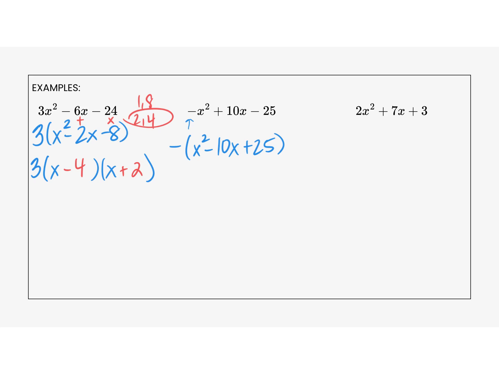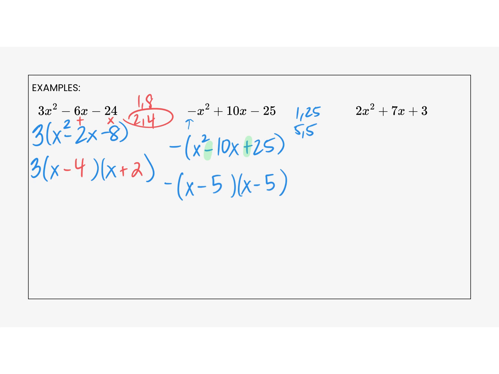And so again, that just makes it a little bit easier to factor because we took out that GCF. So now I still have an x and an x. Because I have a minus and a plus, that tells me I need a minus and a minus, because again, that's the only way to add two things together to get a negative, but multiply those same two things together to get a positive. And then factors of 25 are 1 and 25, or 5 and 5. And 5 and 5 can certainly make 10, which is what we need in the middle. So that's your answer there.